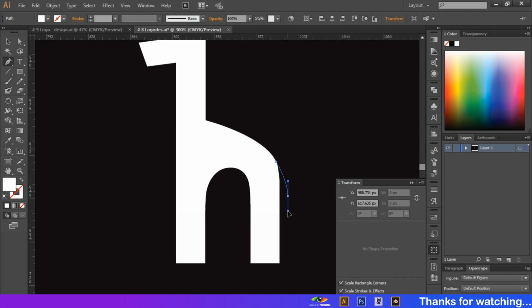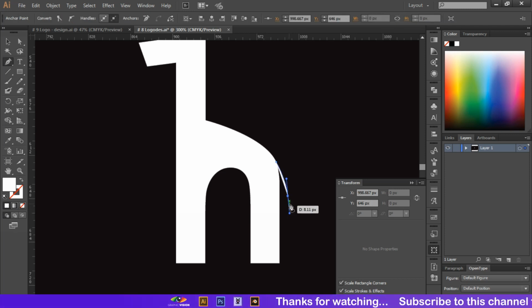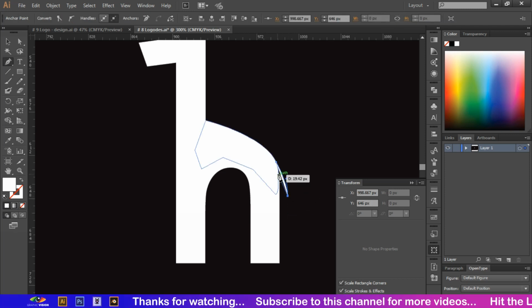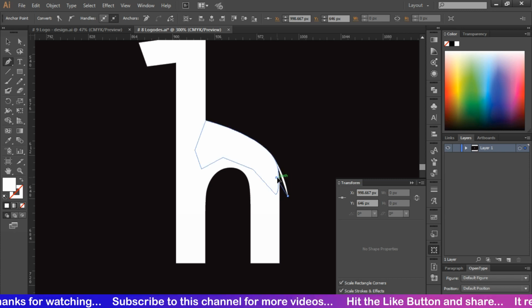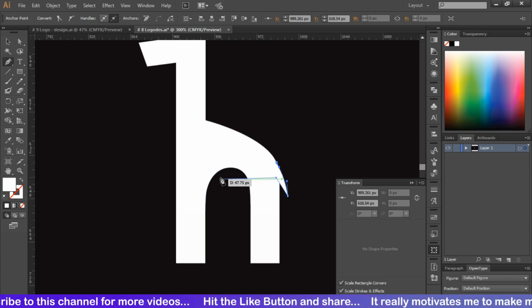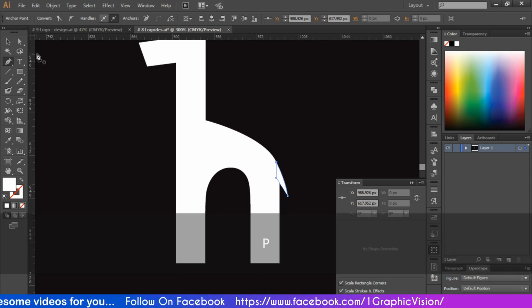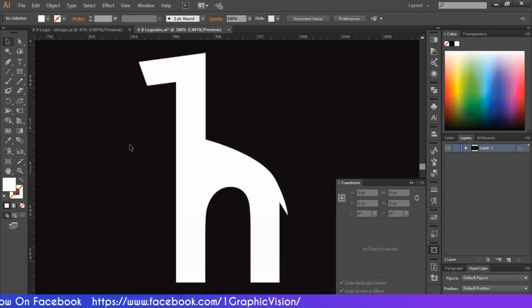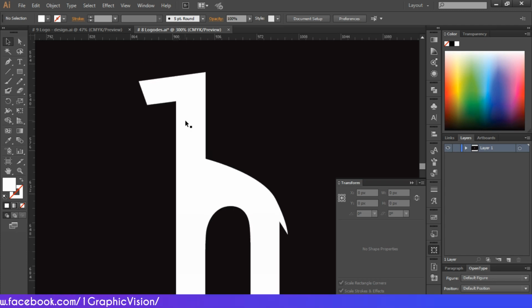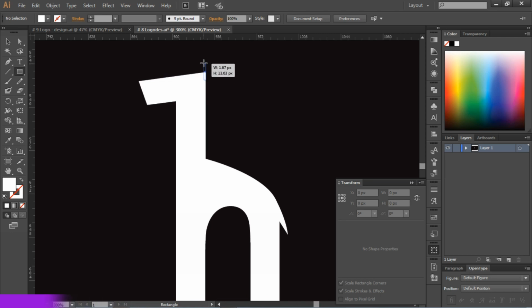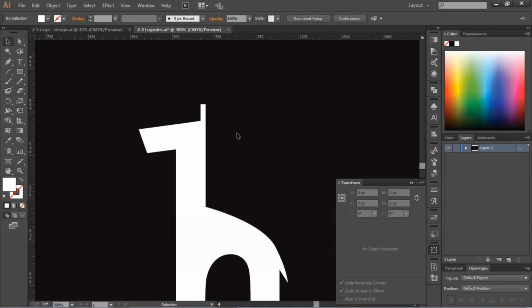And now tail. Go to Rectangle tool and create its short hairy horns.